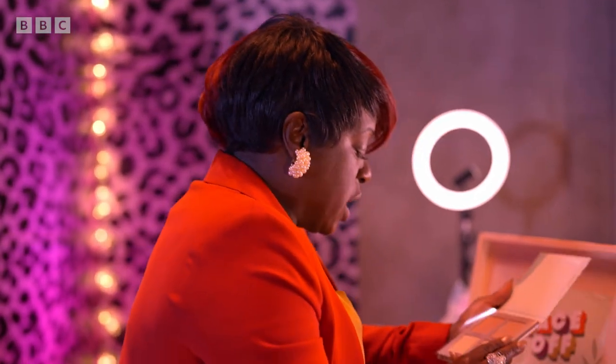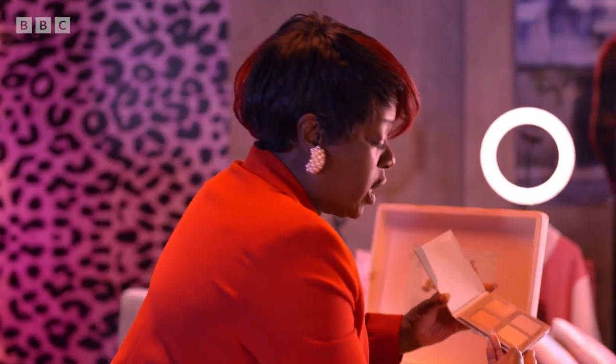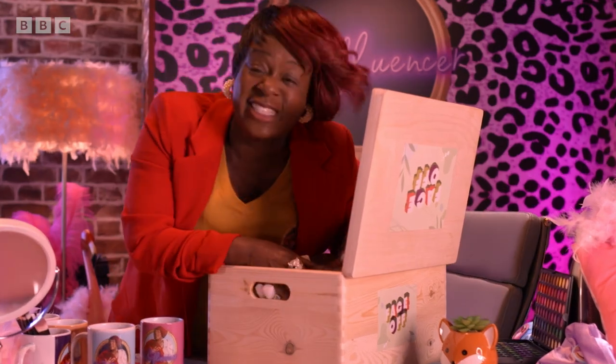J'adore the colours. It is bringing out the French in me. I mean, look at this. These colours, rose gold, champagne. I mean, look at this rose gold here, this royal gold. It's like 9-carat gold. That's what it is, 9-carat gold. Love it. It's like Christmas.